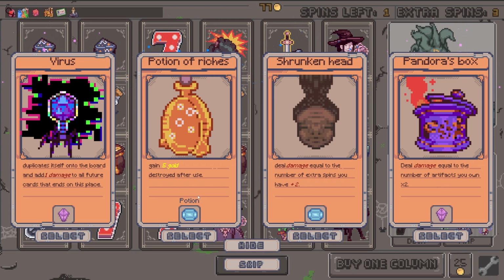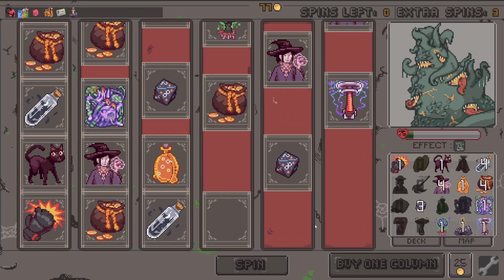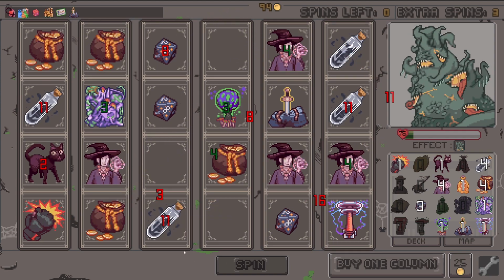Pandora's box is going to be 1, 2, 3, 4, 5, 6, 12 damage. I'm going to take the Potion of Richness. I need to up these unknown liquids. That's what I need to do.